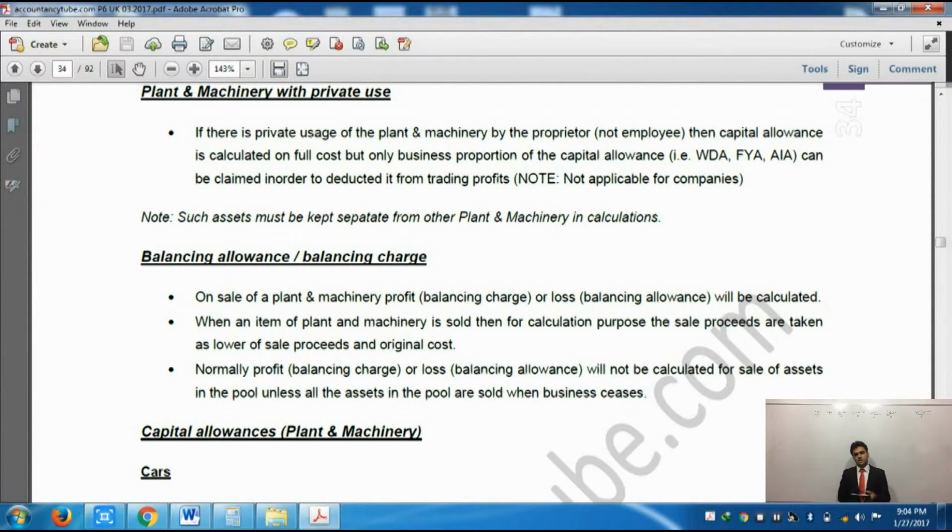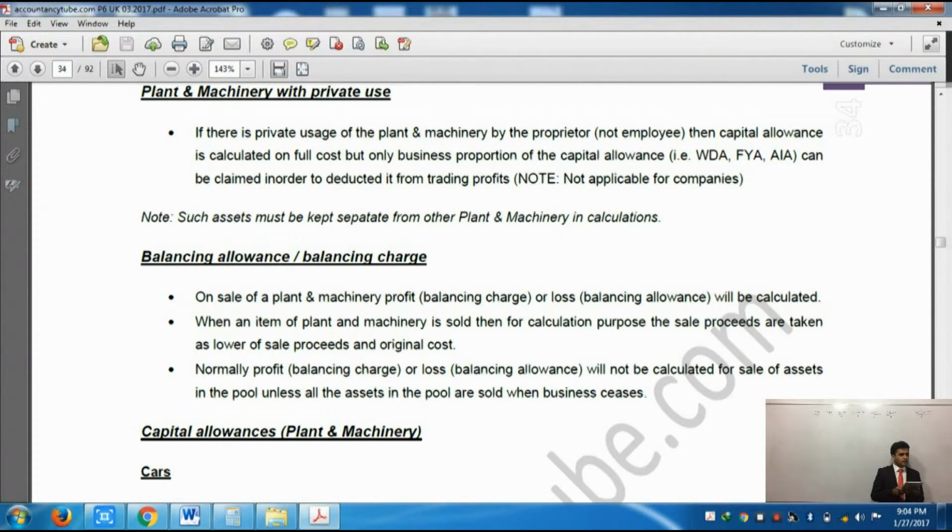But if you think practically, shareholders are not working in the company, are they? They just bought the shares and they are sleeping at home. So who is managing the company? Directors are managing the company and are responsible for its management. So they may use stuff privately, but they are employees, so even if they use it privately, it will not be considered anyway. But who is the boss? Shareholders. Shareholders won't use anything privately, because they won't be in the business or in the office. So that's why it is not applicable for companies. It is only applicable for sole traders.